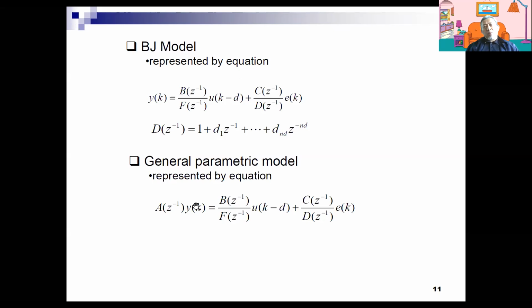But anyway, the important thing is the general parametric model, which is shown here, where you have the A polynomial, B over F polynomial, and C over D polynomial. So A is usually related to the output, B and F are related to the input, and the C and D polynomials are usually related to the stochastic part or the disturbance part, the uncertain part, which is known as noise.